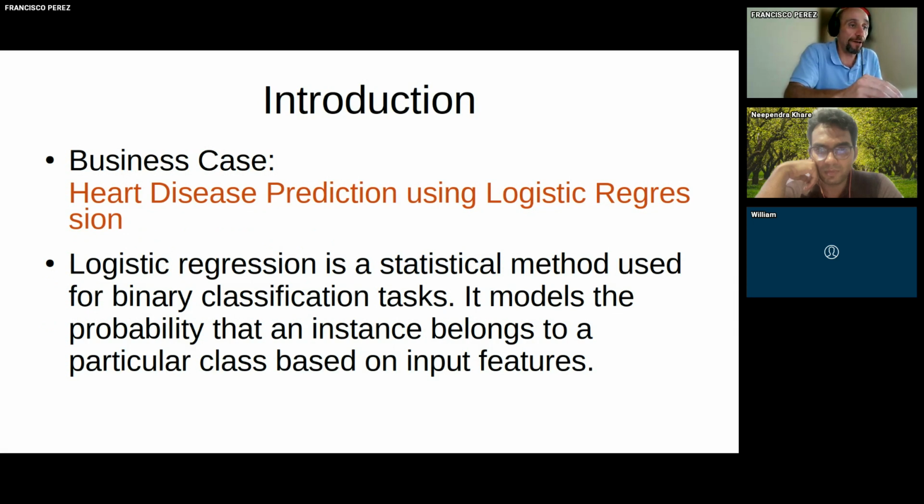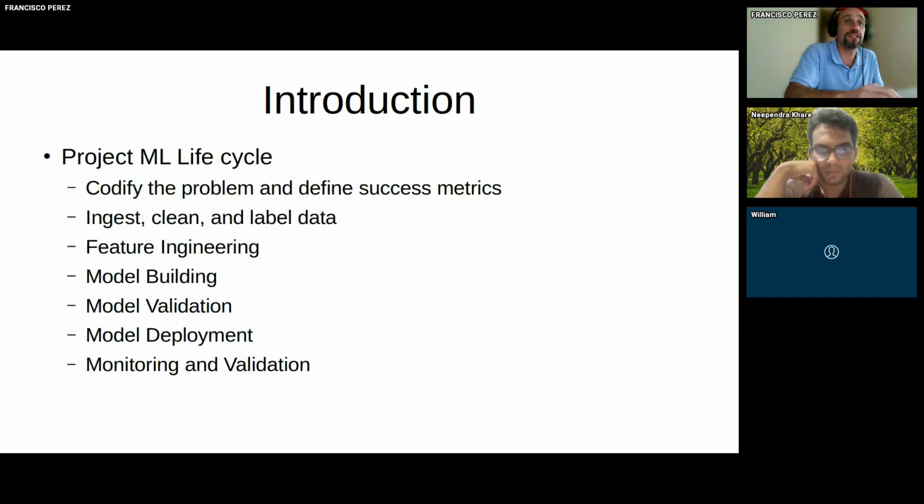So before going further, in order to start to work and explore the data, I would like to introduce the machine learning project life cycle, which is something that is described in the book. The stages covered in the book related to a machine learning project are something that we also covered previously. Basically, I'm trying to recap to make a point about what we are going to cover today.